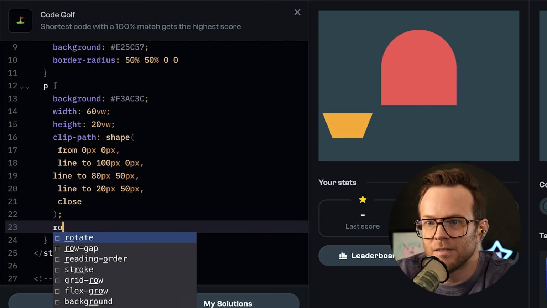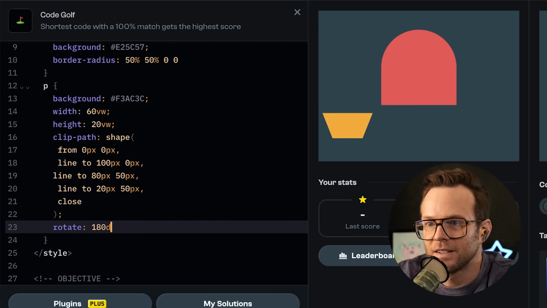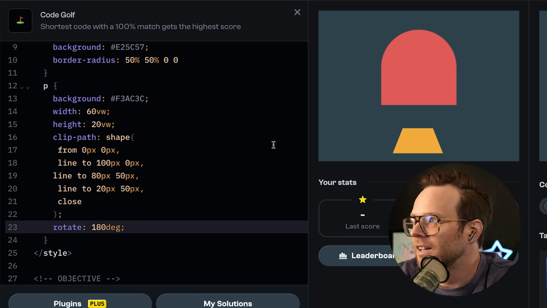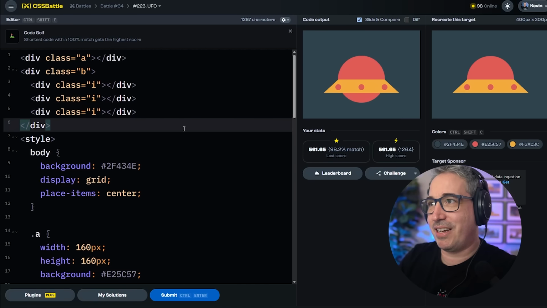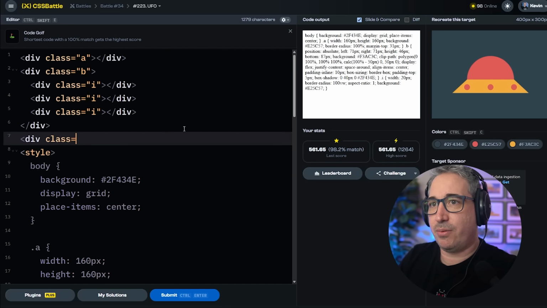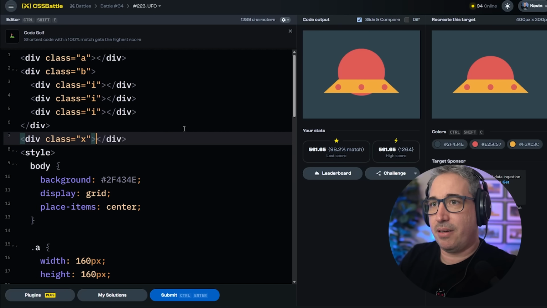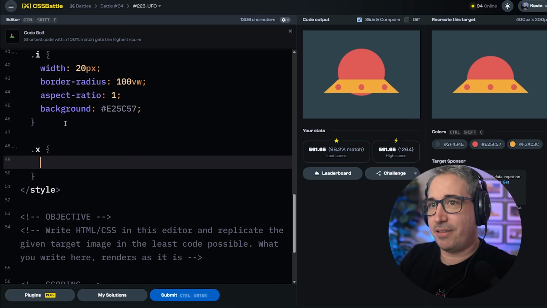Okay. Rotate 180 deg. Yes. Because that clips off my box shadow, we're just going to do a div class equals X. And we're going to do a .x with, oh my goodness.